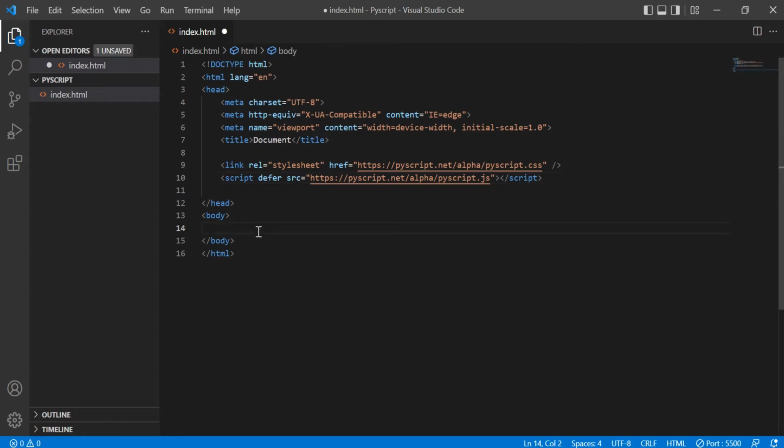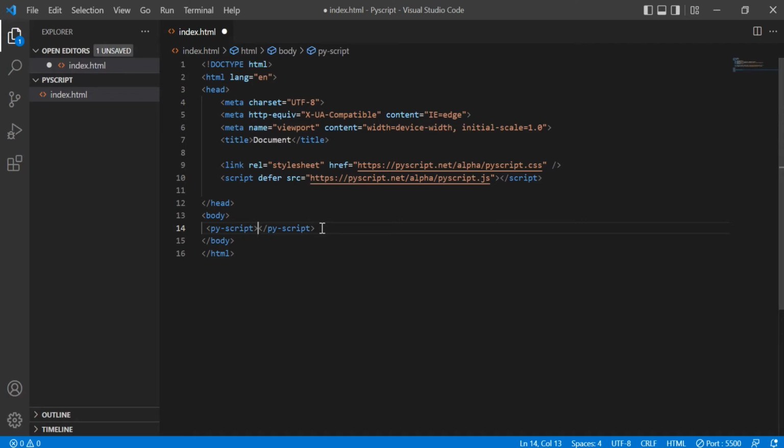What's next is that once we have done this CSS and JavaScript setup, we will now write the Hello World program. To do that, we will use the tag called PyScript. And in this tag, now look at this, how simple it is.